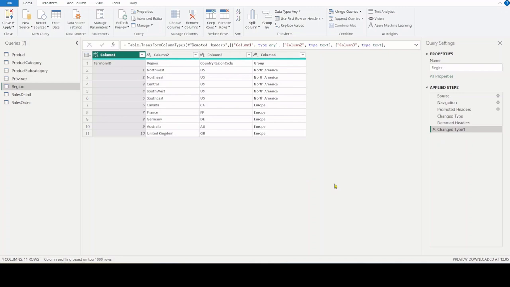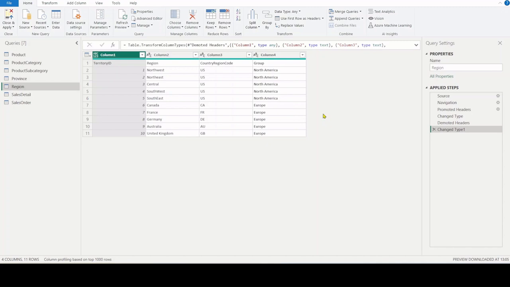It might happen that your headers are not aligned properly when you import the data from CSV or Excel files. We can see that the column headers are not aligned properly. The first row of this table is showing the column headers, which is not accurate. Instead of column headers, it is showing Column1, Column2, Column3 and so on. My column headers are part of my rows, which is not accurate.